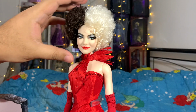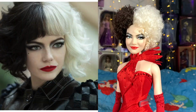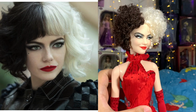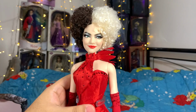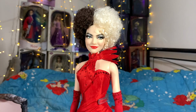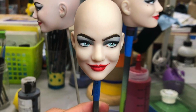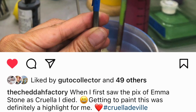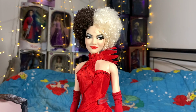For her face, I think the face sculpt and the face paint is stunning on this doll, and I honestly think this is the best live action limited edition doll face that they have done so far. It's just amazing. It captures in both the paint and the sculpt the likeness of Emma Stone perfectly. The smile, even down to the expression, is just flawless perfection. I love it so much. And I found the artist who does the prototype face painting for the Disney dolls on Instagram, and she shared a behind the scenes look of her original production sample, and I think they have beautifully translated that hand painted sample into the mass production line. I think it's just amazingly done.